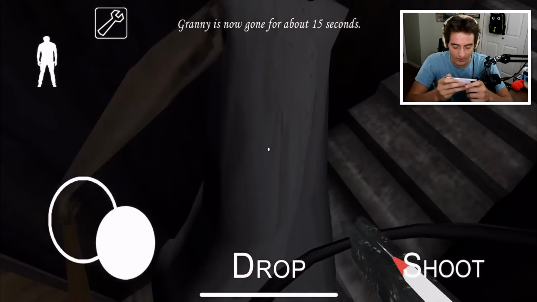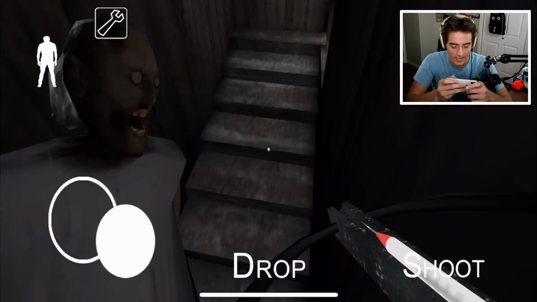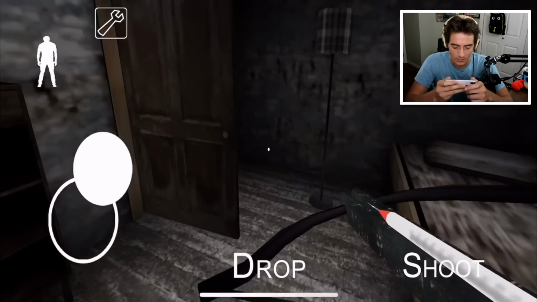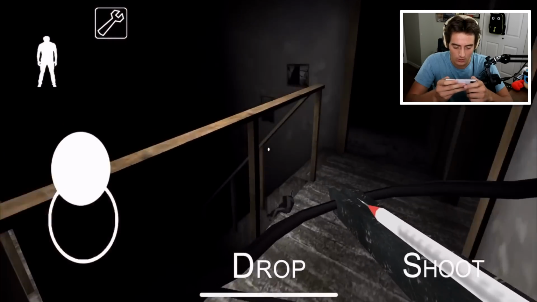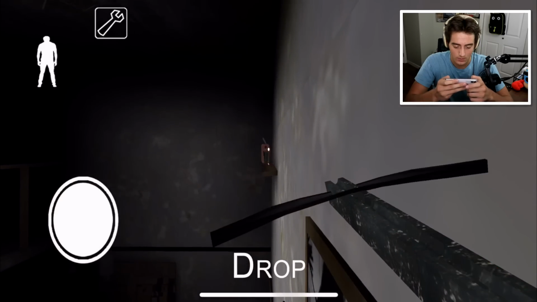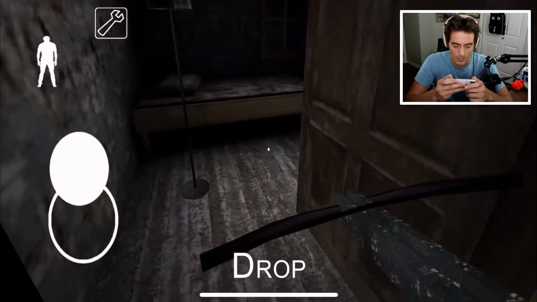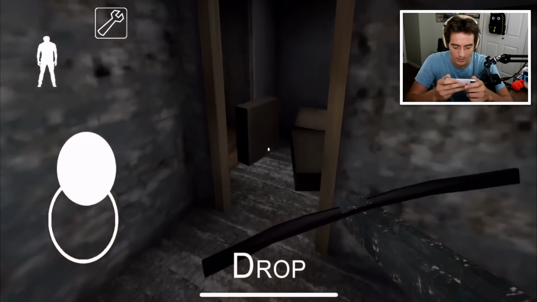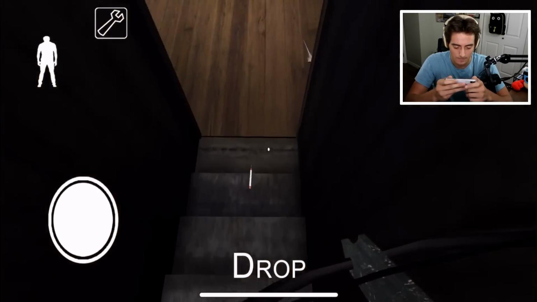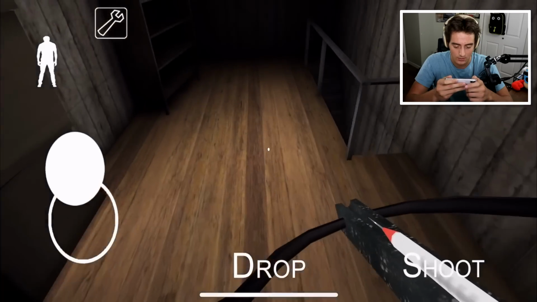15 seconds. It's gonna take me 15 seconds to get past Granny right here. Thank you. Oh man, this is bad. Okay, we need to go shoot out this, and then we need to immediately run back and grab a tranquilizer dart again, because Granny's gonna be running back here. She's already respawned. So then we do this.